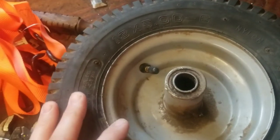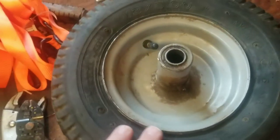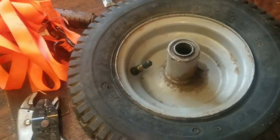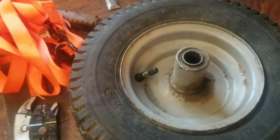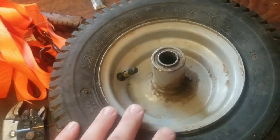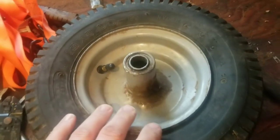And I think I'm going to do a separate trailer video. This will just be like the first step in a series about the trailer. I got some sheet metal and some square tubing that I'm going to try to make into something that I can use and that can be functional. So stay tuned. I'll throw this thing back on the trailer and we'll be done with this piece of it at least.